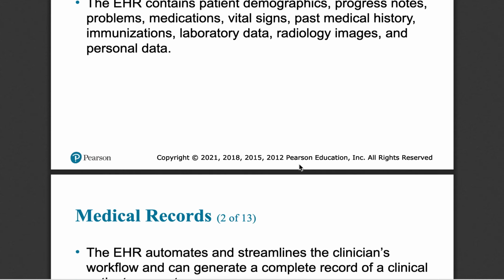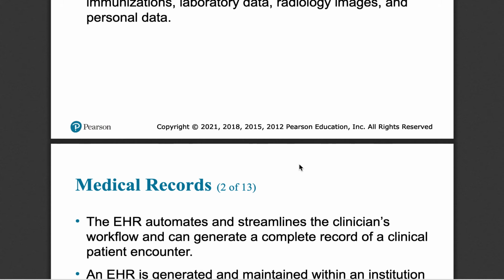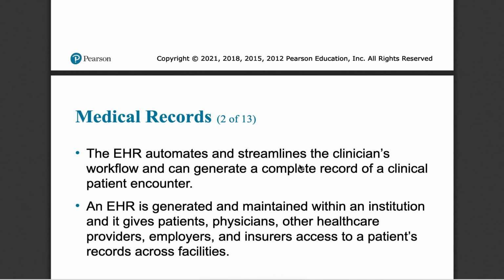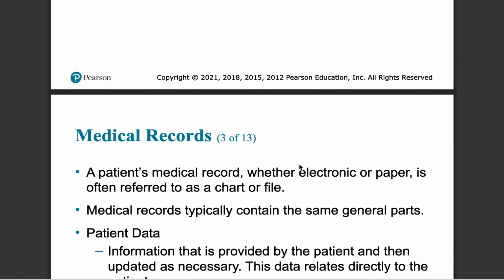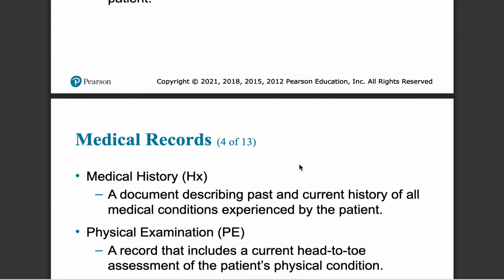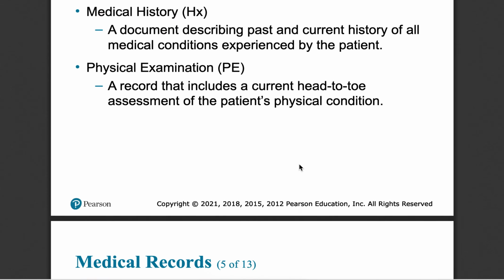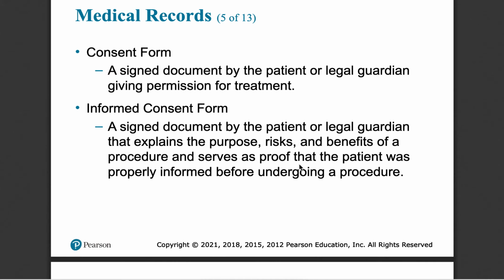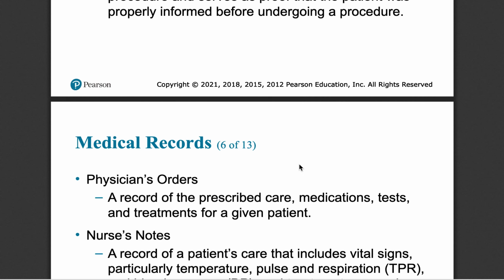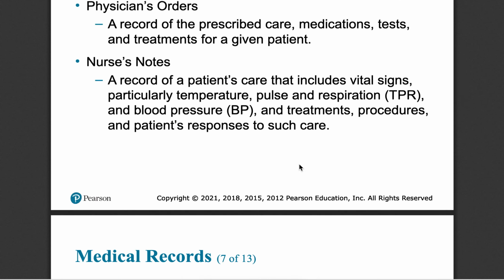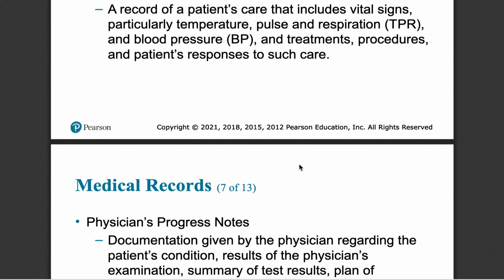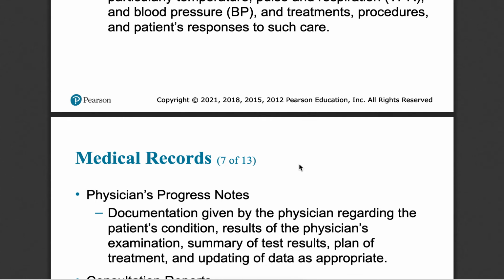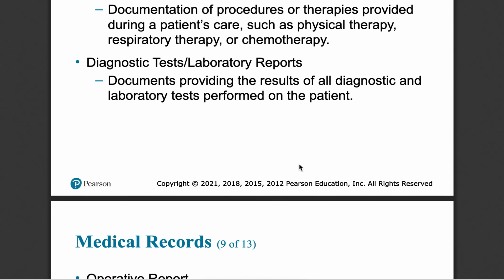Finally, not as important in this chapter, but definitely something you're going to want to familiarize yourself with is things like medical records and all the different things that go into that, and abbreviations like medical history and physical examinations and what these are. So a lot of definitions that I'm not going to spend a lot of time on. Most of you can very easily read these things in your textbook or on your PowerPoint and be able to pick up what those are. You can always email me if you have questions on something specifically.